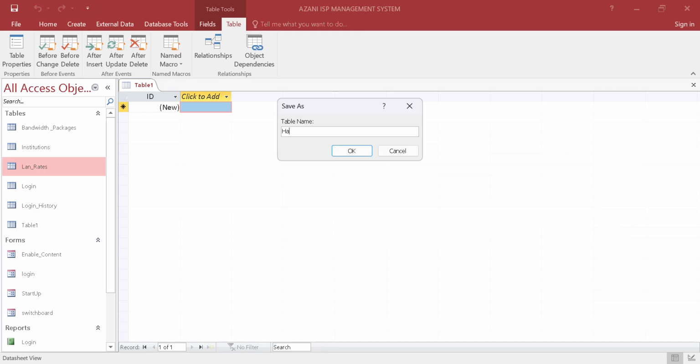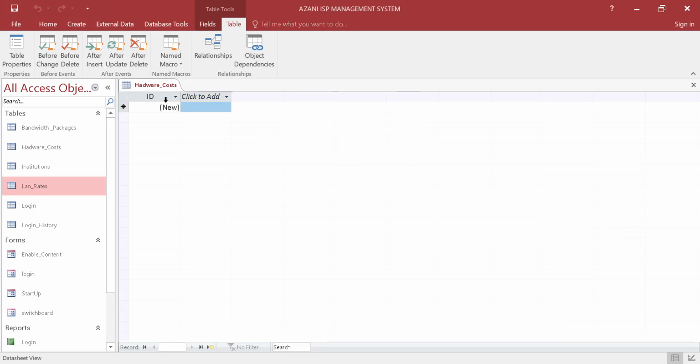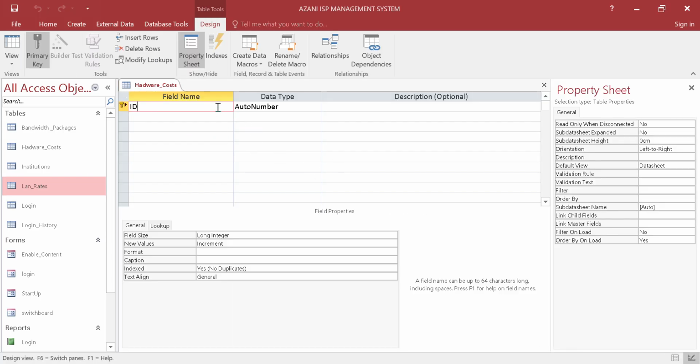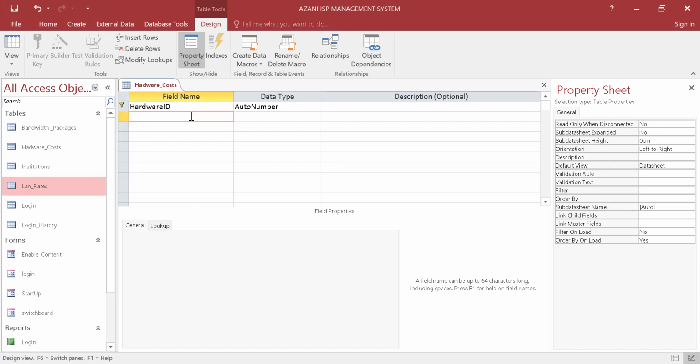So the next table is the hardware costs. So the first, obviously, the ID, the cost ID, hardware cost ID. So the first entry, we said that is the hardware ID, which is an auto number.